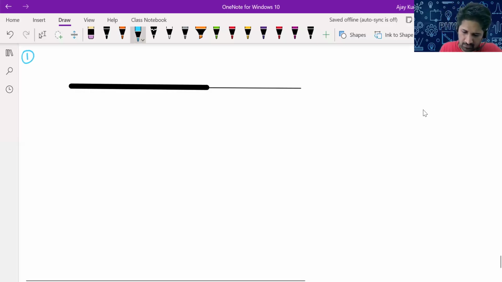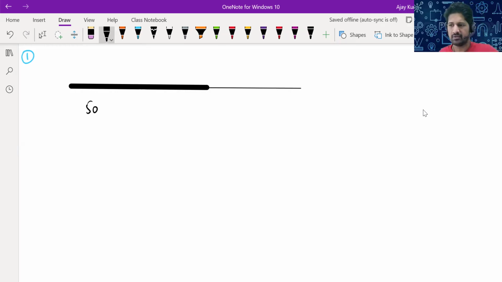Okay, consider this situation. Let's say there is a non-uniform rod. Conductivity of the first part, let it be 50 SI units. SI unit for conductivity is watt per meter per Kelvin. So let's say conductivity for the first part is 50 units. Length is 2 meters and area of cross section is some 20 centimeters square.